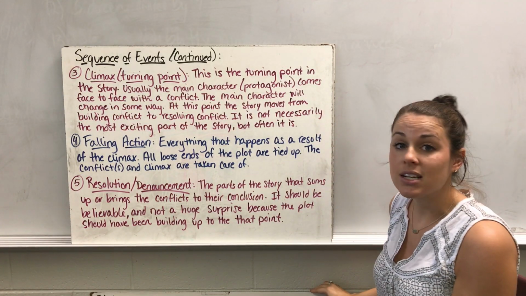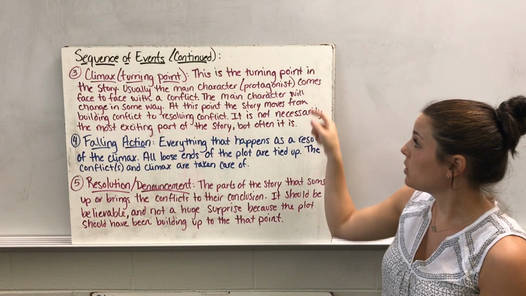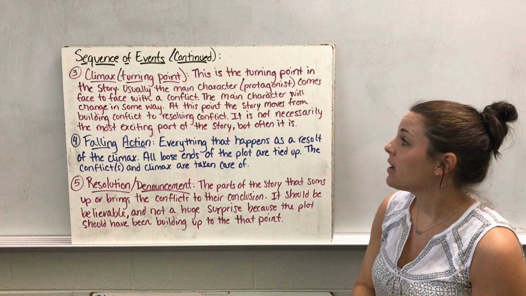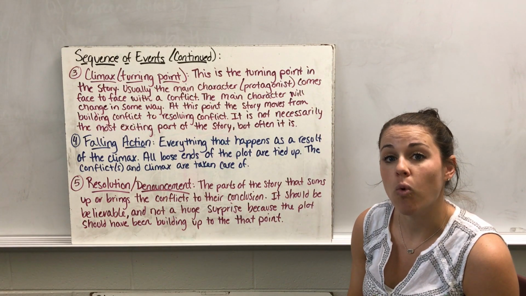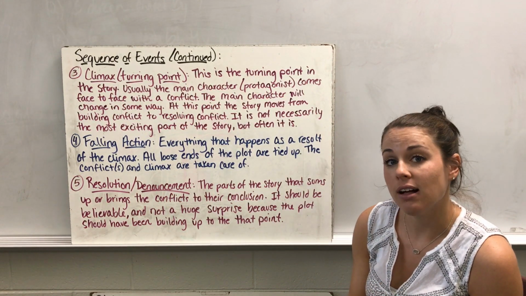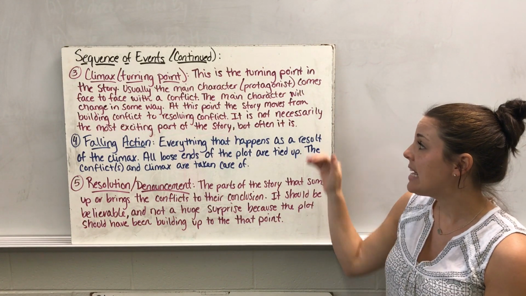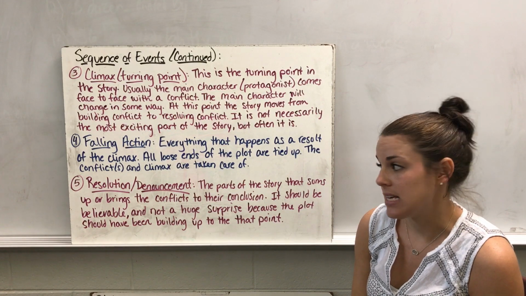The third part is the climax or turning point. This is usually when the main character, or protagonist, as we sometimes call them, comes face to face with a conflict. The main character will change in some way as a result of this. At this point the story moves from building conflict to resolving conflict. It is not necessarily the most exciting part of the story, but oftentimes it is.